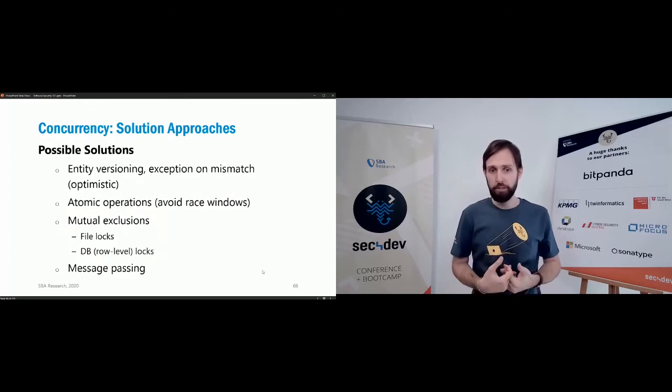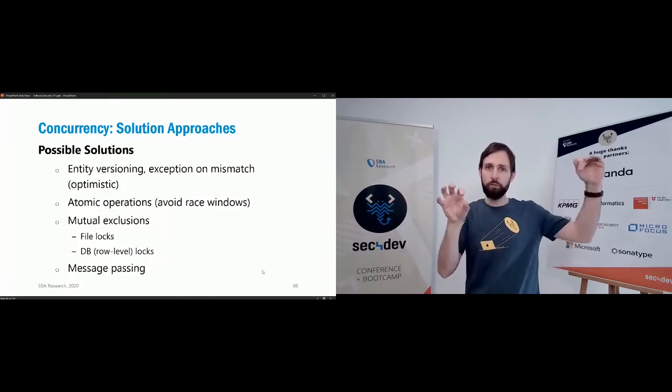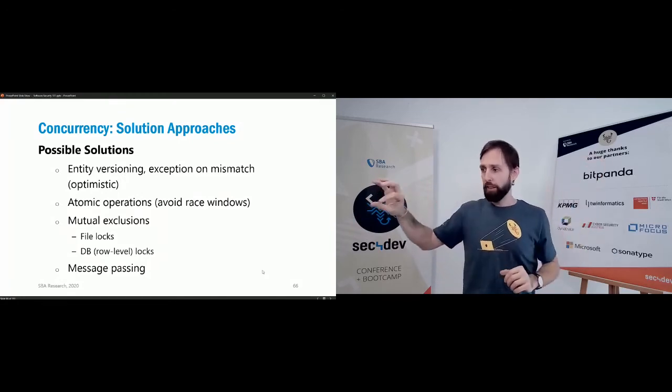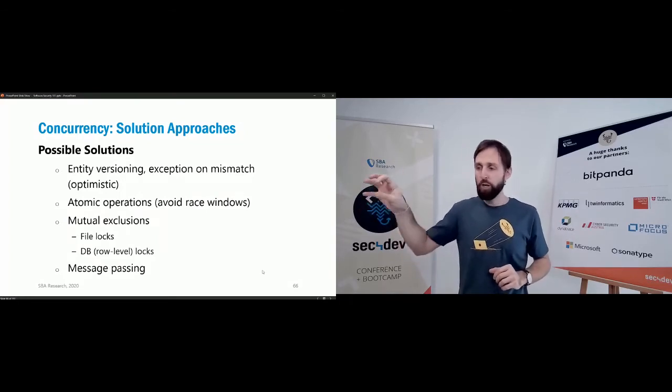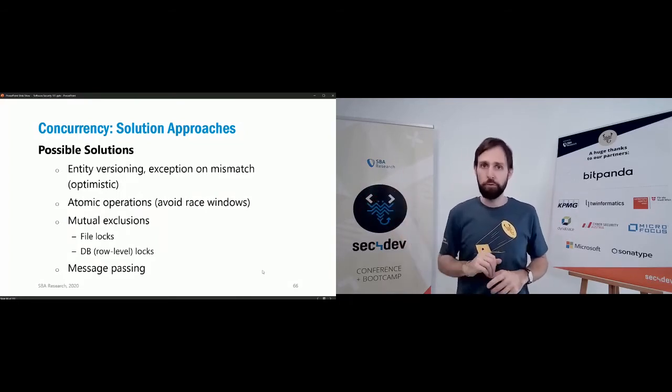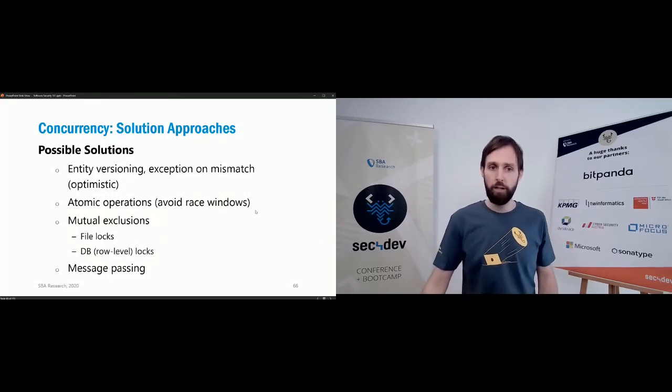Message passing is something that a colleague made me aware of yesterday. You could have one centralized single process that does that operation of writing stuff in a file, and a queue in the middle. So everybody can push stuff in a queue, and that one process that is just responsible for that atomic operation processes the file writes one after the other. That's another approach that probably scales a bit better than locking.